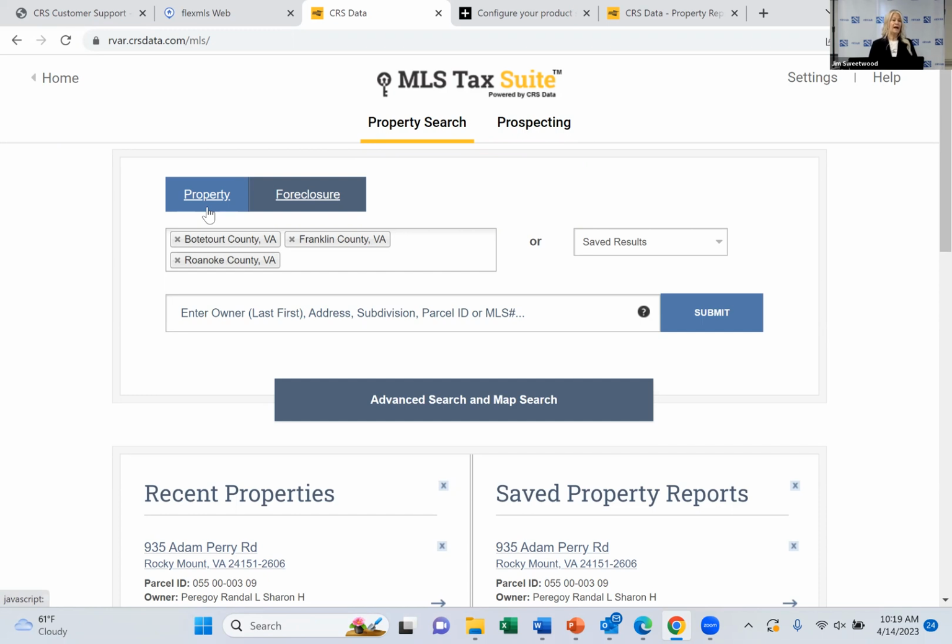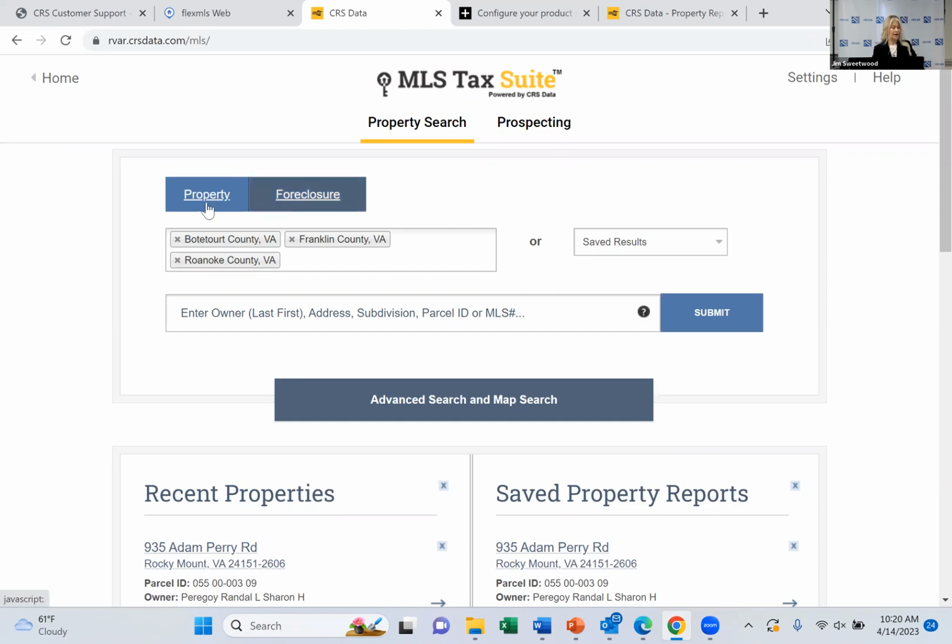All right. To the right, I see foreclosure. So here goes. If you do a search in general from here, you're going to get all property data details, regardless of whether or not they're in the MLS, out of the MLS, with foreclosure history or without. Everything. So if you are looking for only properties that have had some sort of foreclosure activity, that's when you're going to tap on foreclosure and say, I'm here to do something very specific. Please, CRS Data, weed out and only give me the results that also are properties that have foreclosure activity or data, whether that's historical and satisfied, auction, lis pendens, etc., but they have some sort of foreclosure flag. All right, so two types of searches within the property data.